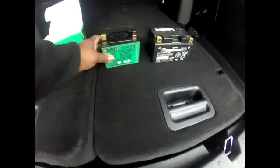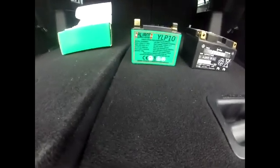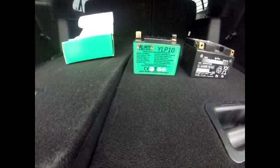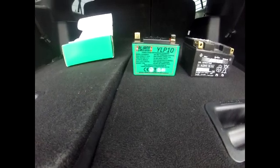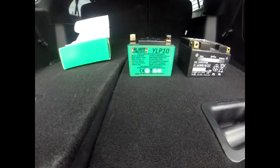This is a lithium iron phosphate battery, so it is much more lightweight. I just want to take it out here and compare the size — you get these little blocks to fill in the gaps. This one has 200 cold cranking amps, so it's just about the same, 10 more than the stock. You don't really need extra cold cranking amps because I usually start my bike in summer, spring, or fall — I don't really start it in the winter.